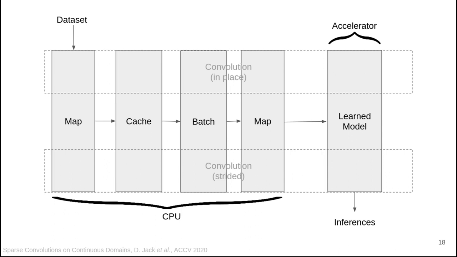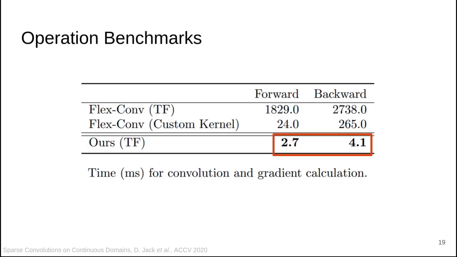To facilitate rapid prototyping, we developed a standalone module for building metamodels, which simultaneously and incrementally build different networks for each conceptual layer. To evaluate the performance of our operation in isolation, we compared our implementation to benchmarks provided by FlexConv, an approach based on the same formulation that only supports k-nearest neighbors. Our implementation is written in pure TensorFlow and can support either ball search neighborhoods or k-nearest neighbors, making it strictly more general. All implementations pre-process neighborhoods and static kernel values offline.